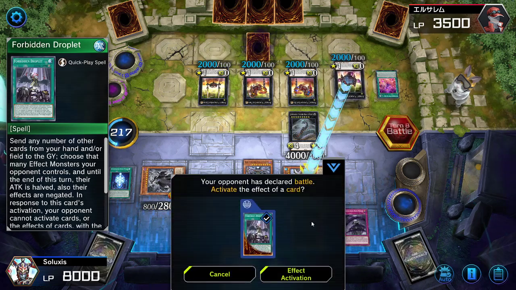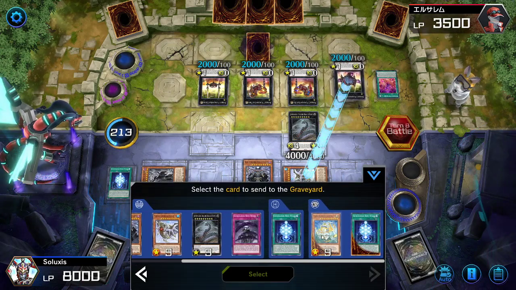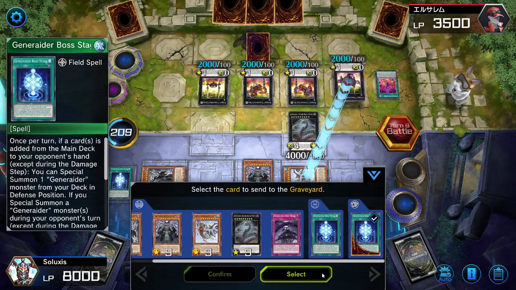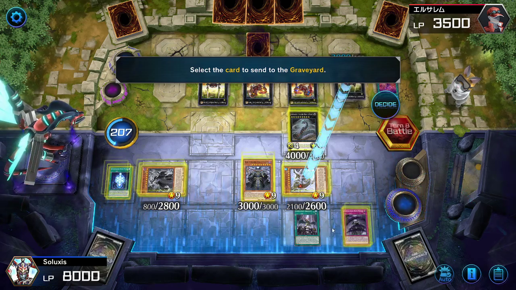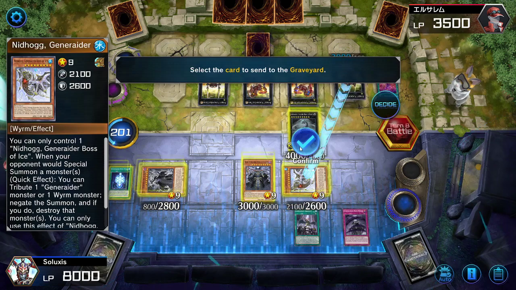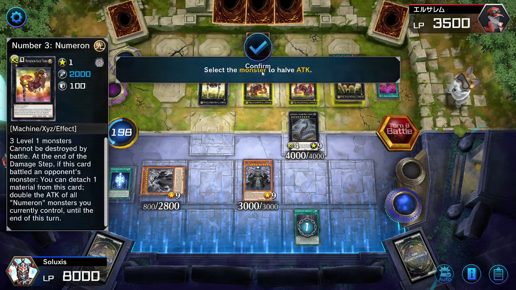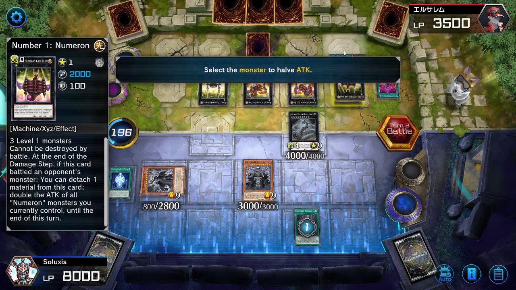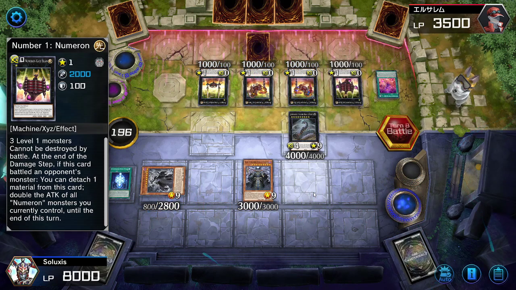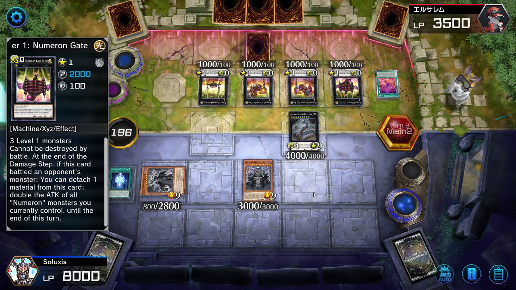Okay, yeah, I'm going to go ahead and activate Droplets on this. I will discard Utgard. Boss Stage. I forgot I could send cards from my field to the graveyard as well. I'll get rid of Boss Room and Nidhogg. And negate all of those. Yeah, I forgot Forbidden Droplets can send cards from your field to the graveyard as well as your hand.